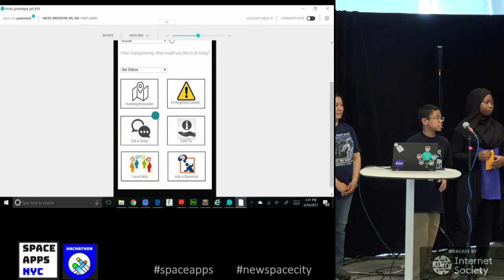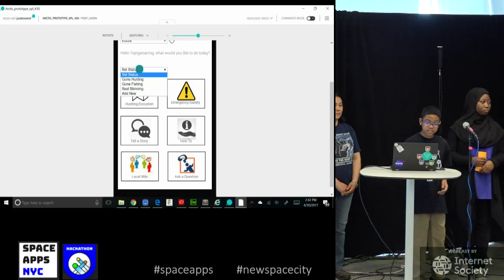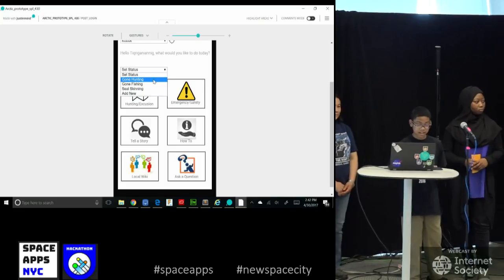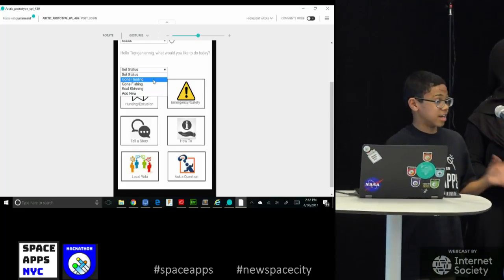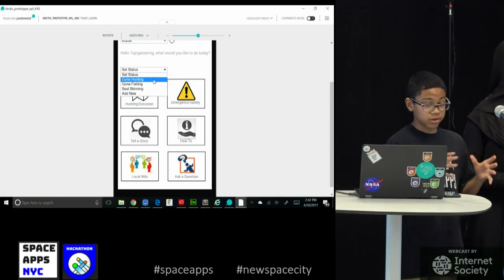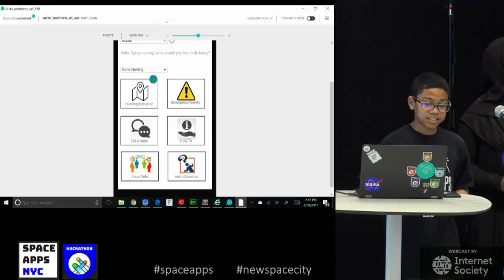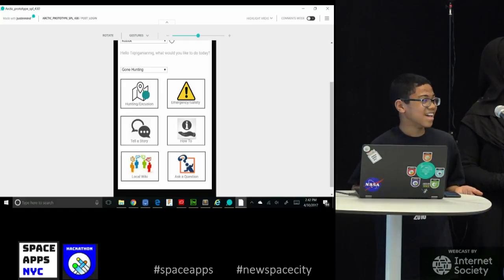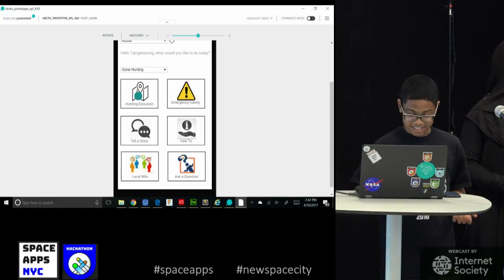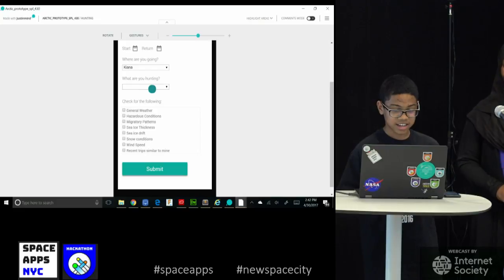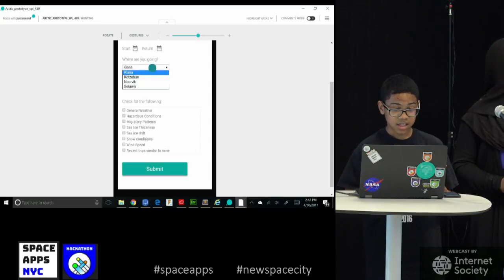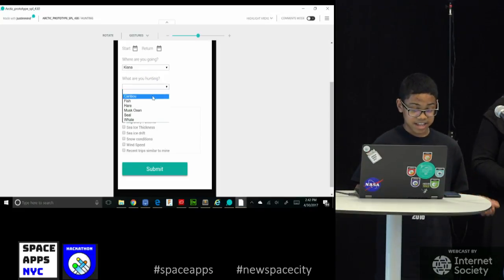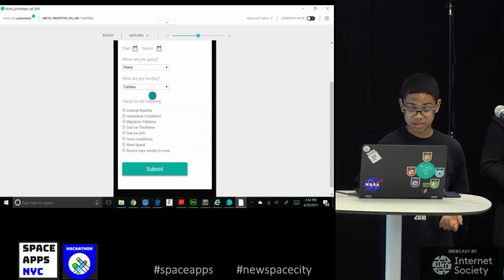And this is your personalized dashboard where you can set your status to let others know where you are, to make sure that you're not lost and they have an idea of where you are in general and what you're doing. So let's say I'm a young person, which I am, and I'm going hunting. So I can click where I'm going. And I want to go, let's say, to Kiana, right? And I'm hunting caribou because it's my first time out hunting.